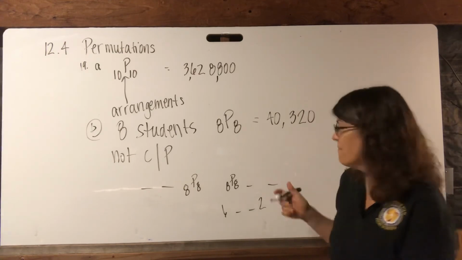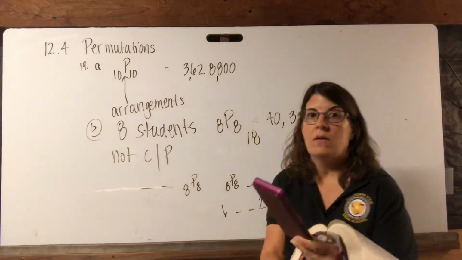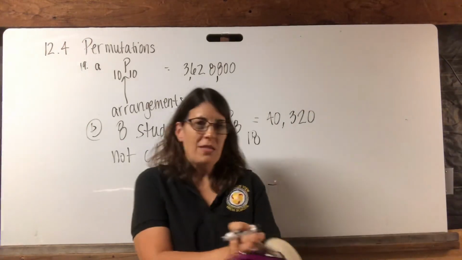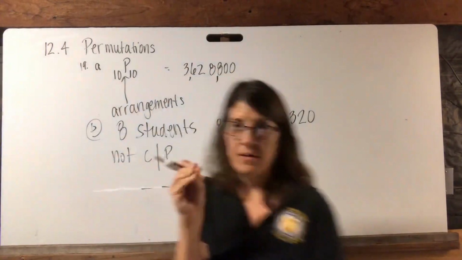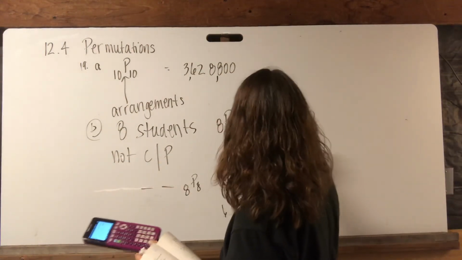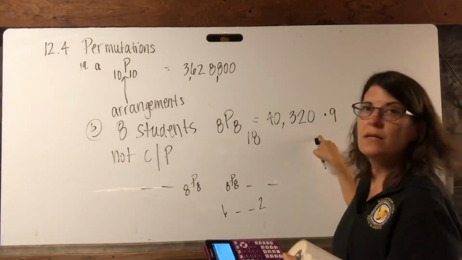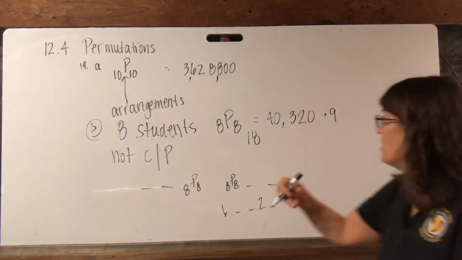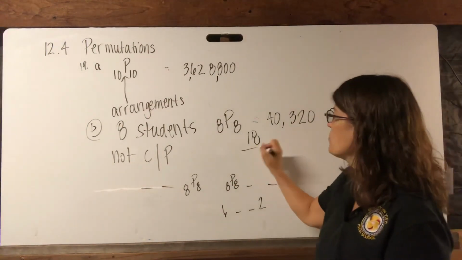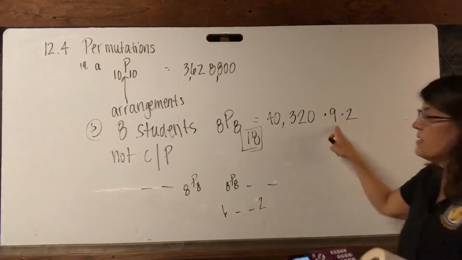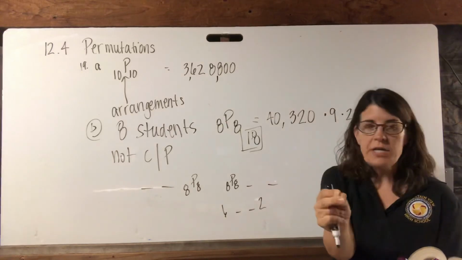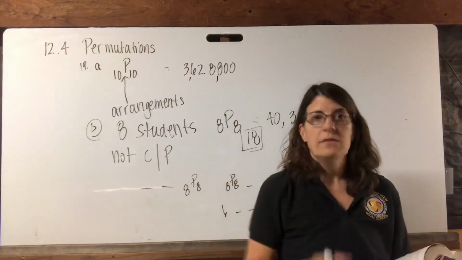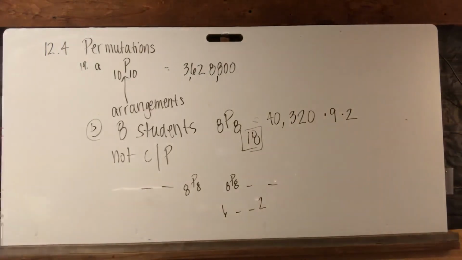This part's so creepy. Okay, then there are 18. Think of Calvin and Phoebe as one set. There's Calvin, Phoebe, and there's everybody else. So I'm going to look at them as one person. So there are 9 ways to throw them into the mix, but don't forget, Calvin and Phoebe is not the same as Phoebe and Calvin. So we have to multiply that by 2, which is where the 18 came from. 9, because I'm counting them as one person if they have to be next to each other in the arrangement. And then I'm multiplying that by 2 because Calvin, Phoebe is different than Phoebe, Calvin. And I have no idea, but it's a big number, I think.